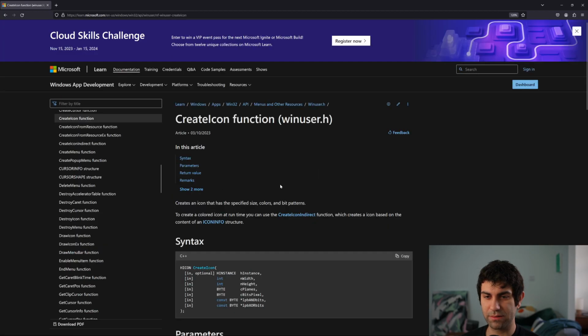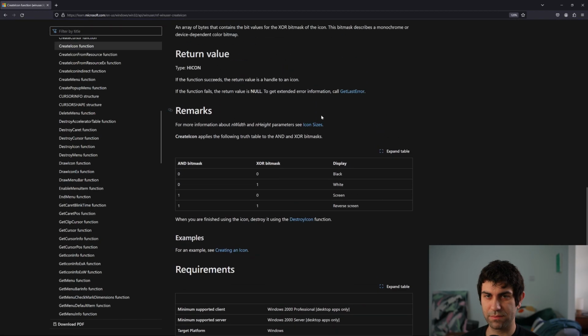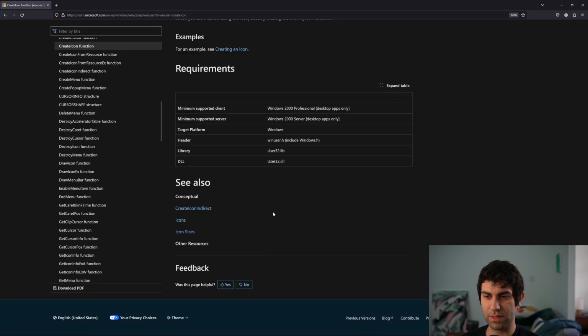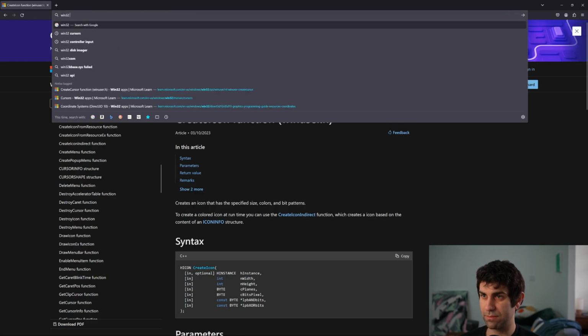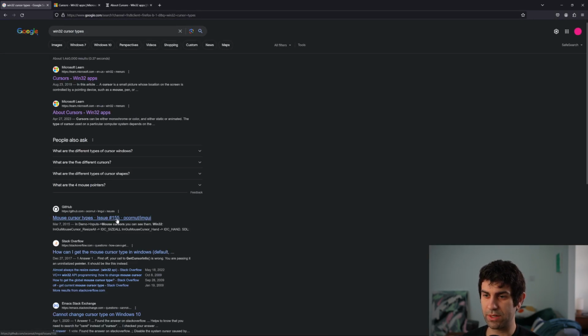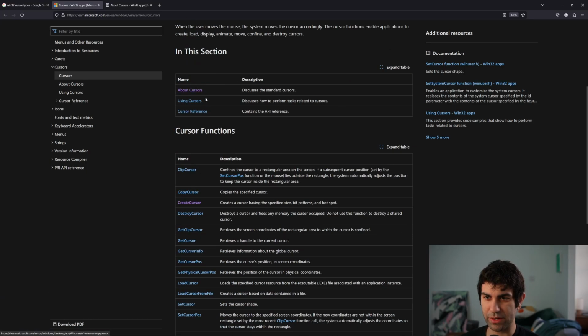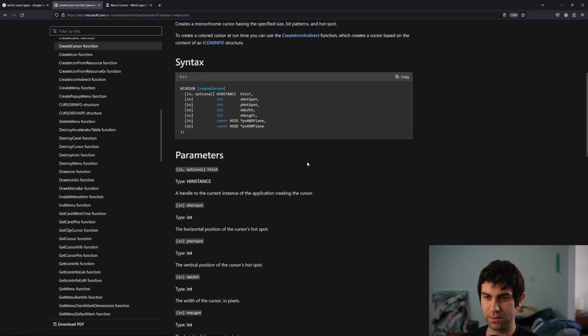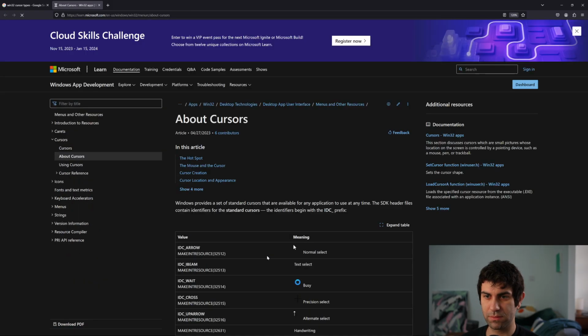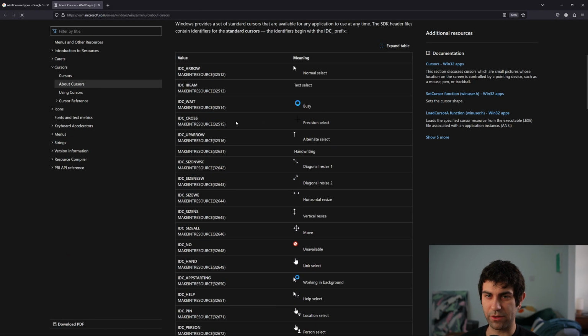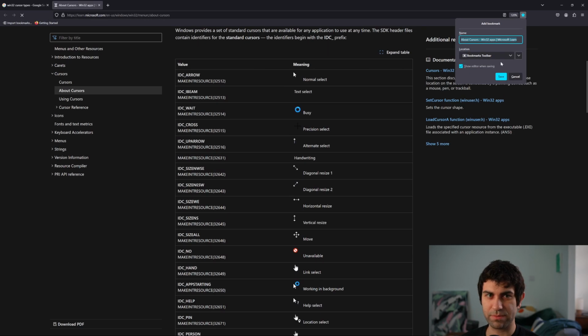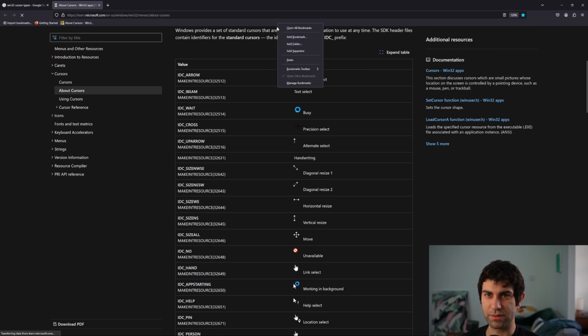Create icon? Why is there not just a page with all the cursors? Or it feels kind of buried somehow. Okay, here we go. I need to bookmark this page. I'm always looking for it.